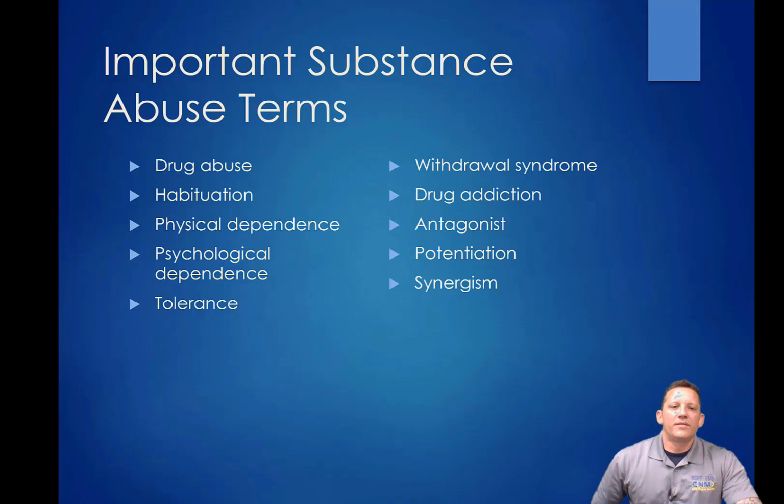Habituation is very easily considered. It's just the habit forming of the drug. You could think of tobacco use, where somebody becomes more and more chronically habituated to want to utilize that particular drug, even if they don't need it. Physical dependence is when the body develops a dependence on the drug to create the intended effect, which almost always comes with a psychological dependence. That's where the brain is rewarding the body with dopamine as the trigger for wanting more of that drug.